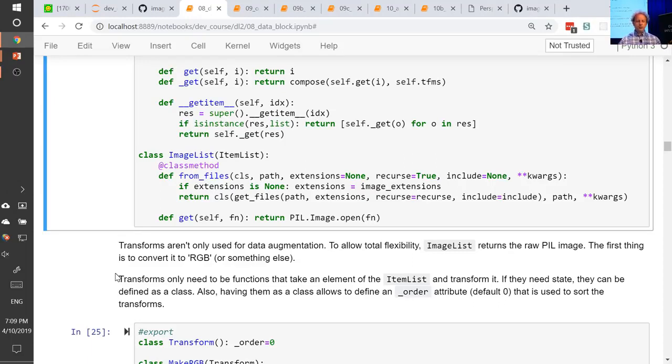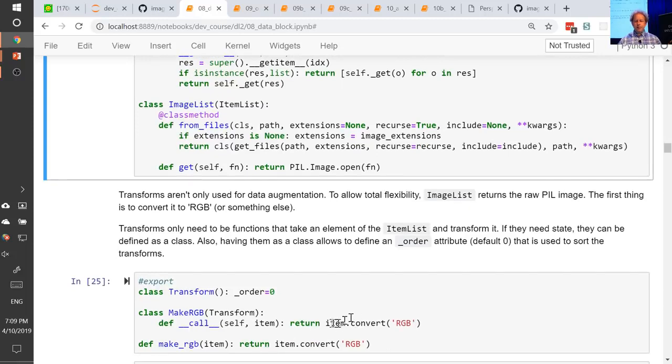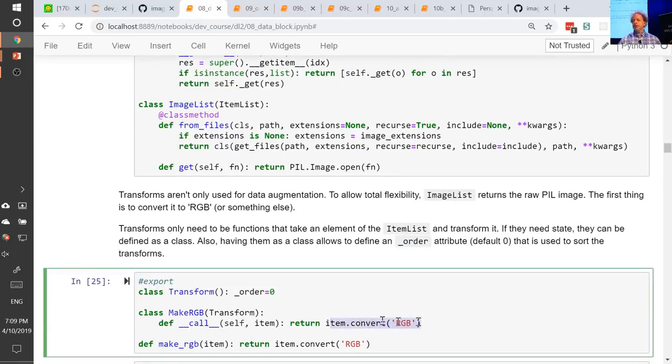So what you can do is call Pillow's convert with RGB, and if something's not RGB, it'll turn it into RGB. So here's our first transform. So a transform is just a class with an underscore order, and then make RGB is a transform that when you call it will call convert. Or you could just do it this way, just make it a function. Both are fine. These are both going to do the same thing.